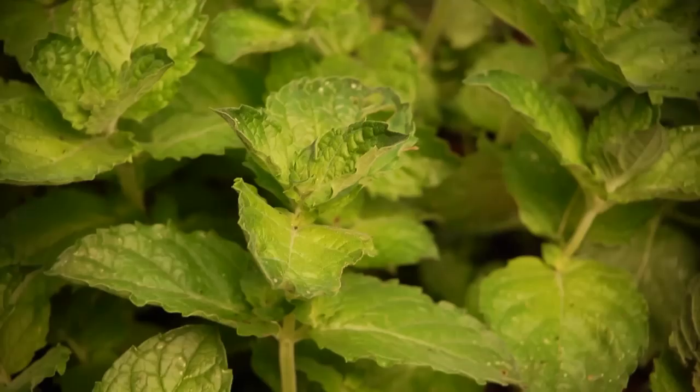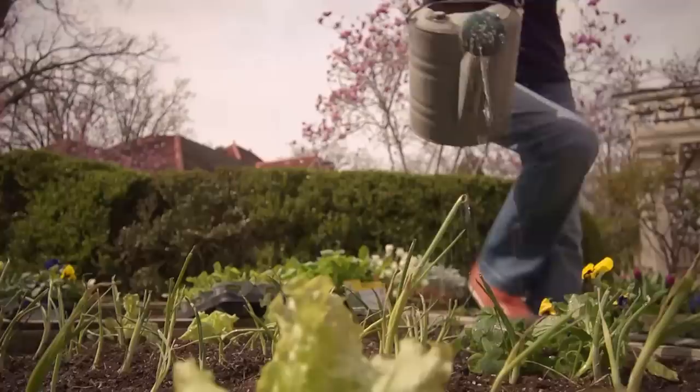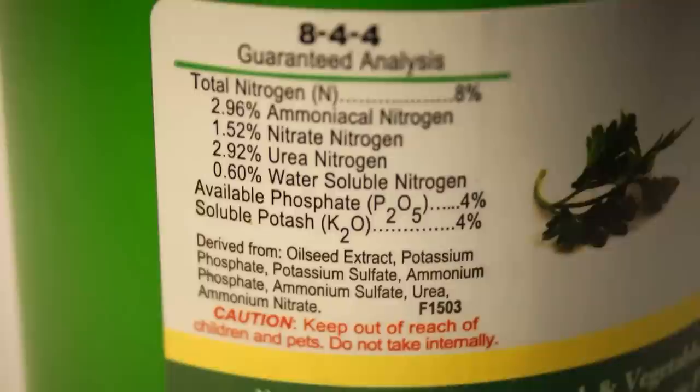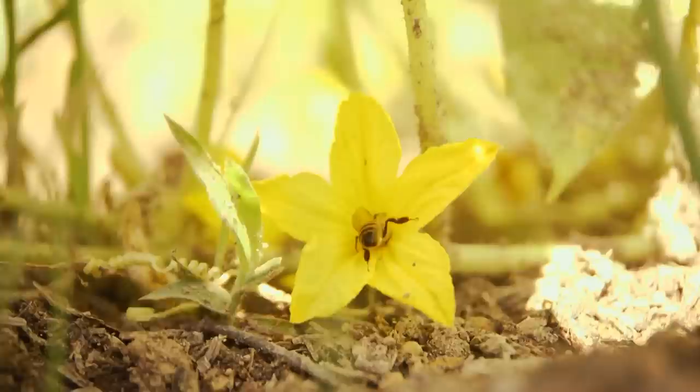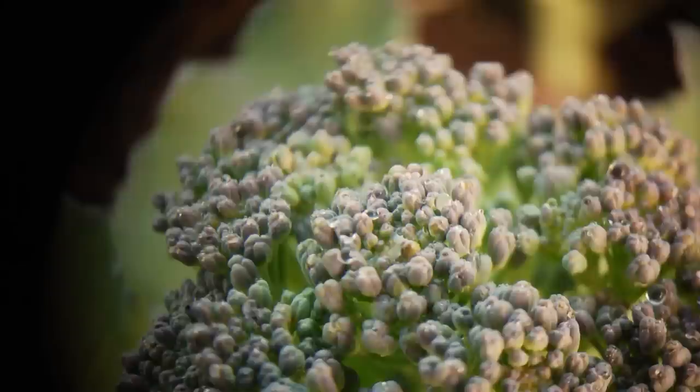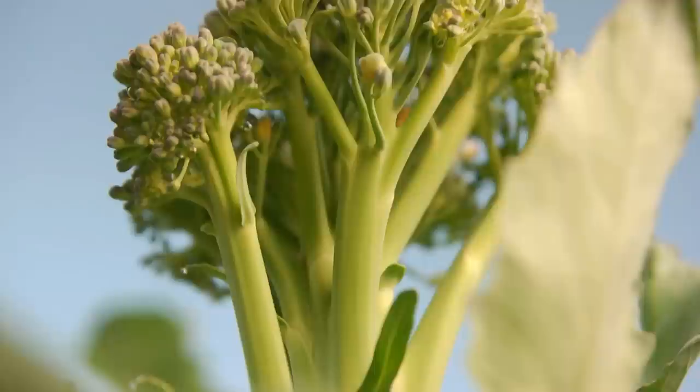Another benefit is that healthy plants take up nutrients and water more efficiently, which means I spend less time watering. When you look at fertilizer packaging, you'll notice NPK. These are the symbols for 3 key elements that help plants perform their best. Nitrogen, denoted with an N, helps plant foliage to grow strong. Phosphorus, denoted with a P, helps roots and flowers grow and develop. And potassium, denoted with a K, is important for overall plant health. Regulates metabolism and water absorption.